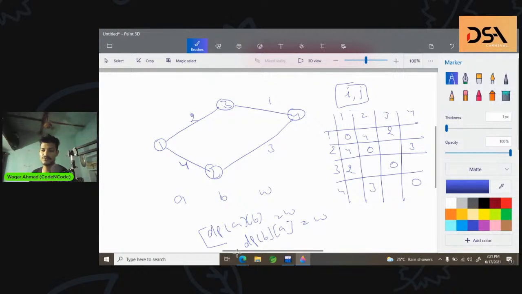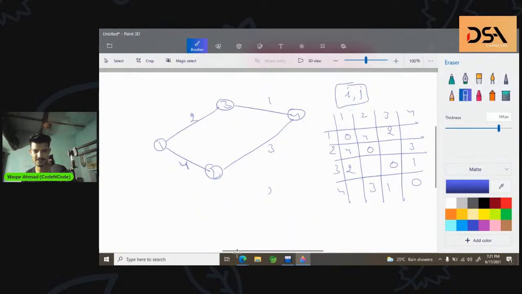So even though we are filling these values, it is still possible that we get a better solution. Now this 3 4 and 4 3 is 1. We still have to find the minimum path between 3 2, 2 3, 1 4, and 1 4 here. These paths may actually reduce.